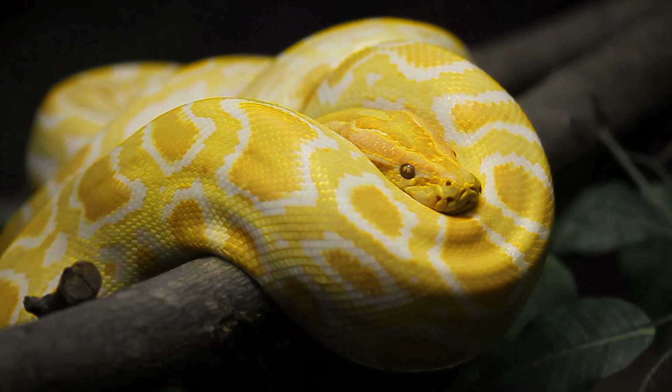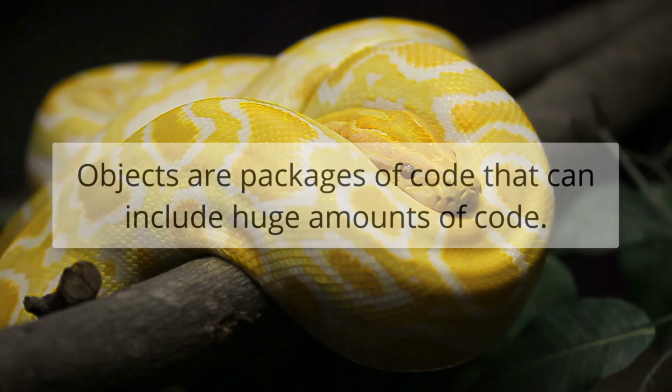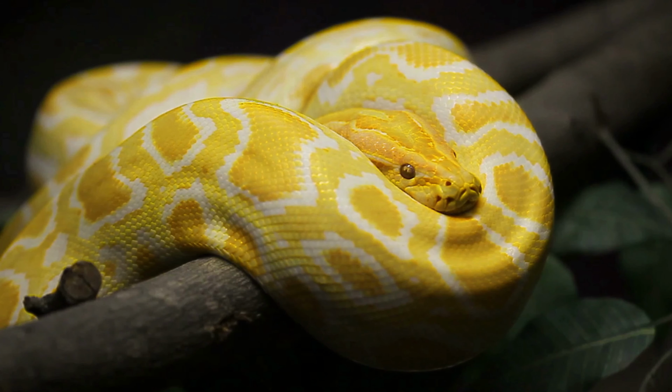So with an object, you can think of it as a giant, super powerful function. An object is a package of code, and inside of an object, you can include a whole bunch of functions. You can include a whole bunch of variables and all kinds of other code in there. And the added bonus is when you do create an object with Python, Python will automatically give that object code that you create a whole bunch of extra power. And that's just one reason why you would want to create objects with your Python code. There's a whole bunch of other reasons as well.